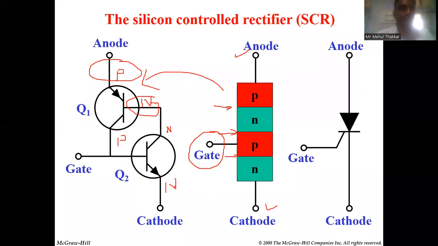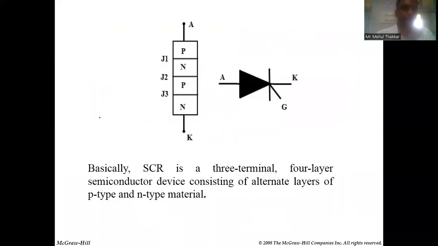So as I said, over here you can make the analogy of two transistors connected like this. We need not go into much detail of this transistor, why this Q1 and Q2 and how it is working. I will give you the overview as it is there in your syllabus. So this is the construction and you can see the symbols.